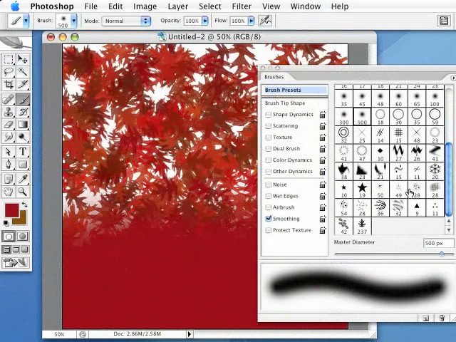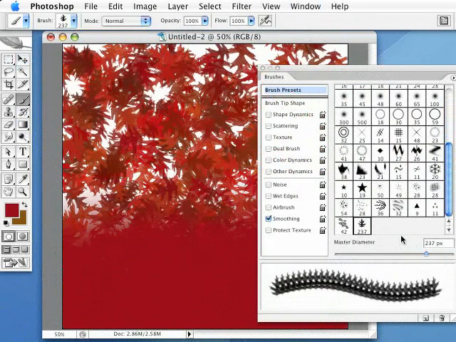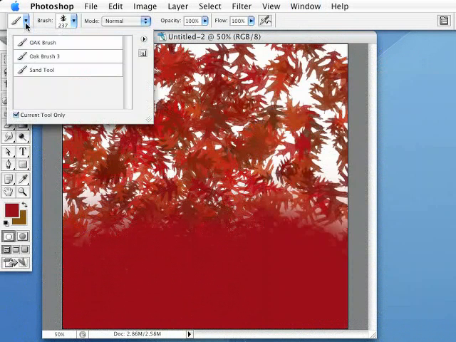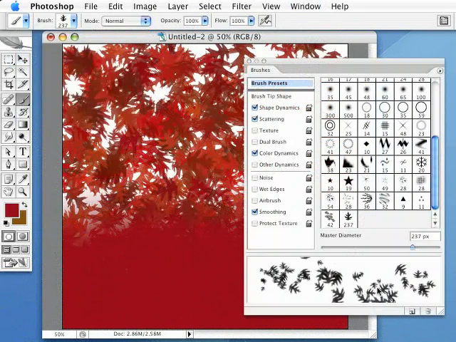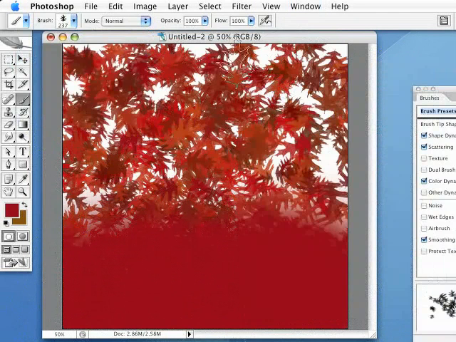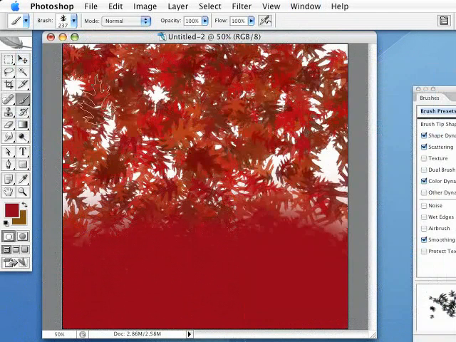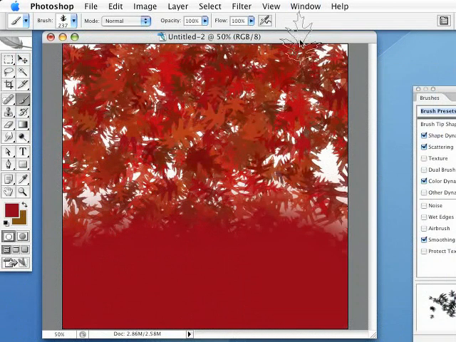If I go back and select that brush, there it is back to its default settings, how we had it before. But remember, we saved it as a preset. So all I have to do here is go to Oak Brush 3. And you can see right here in the brush options, there are all our settings that we had before, and all I've got to do is paint once again. So really quite simple.